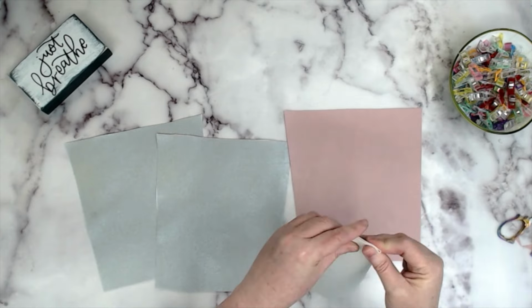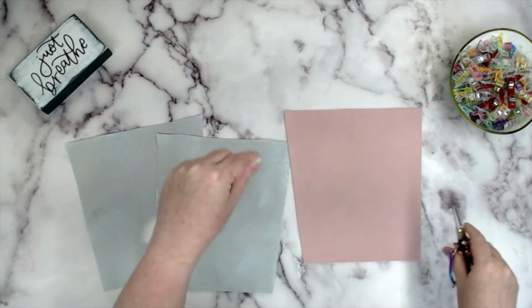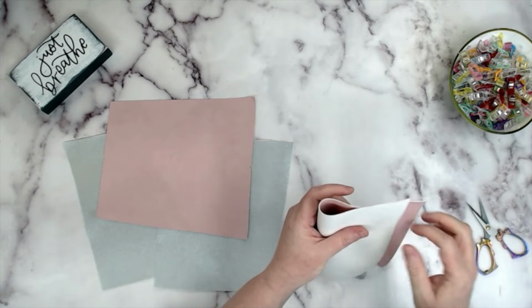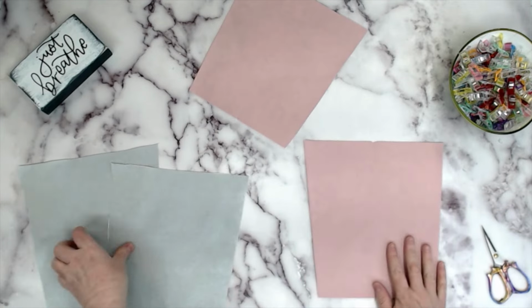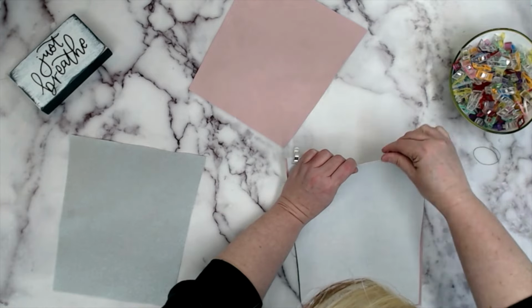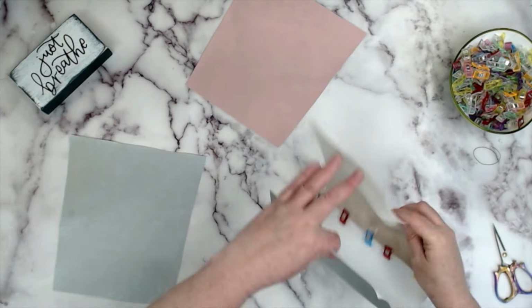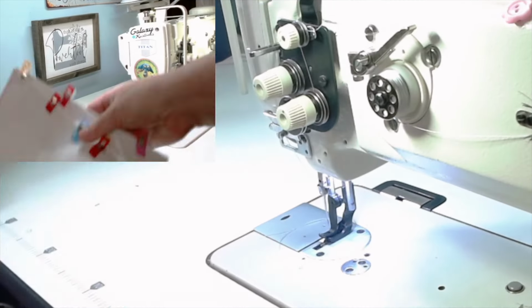Now we're going to work on our side pockets. So we're going to find our top and bottom centers of our lining and exterior pieces. Keep in mind that the wider side of these side pocket pieces go to the top and the narrow sides along the bottom. Now we're going to take our lining and our exterior pieces, put them right sides together like so, and along that top we're going to go ahead and sew across there with the seam allowance in the pattern, flip these wrong sides together, and then top stitch along that top and baste the other three sides.